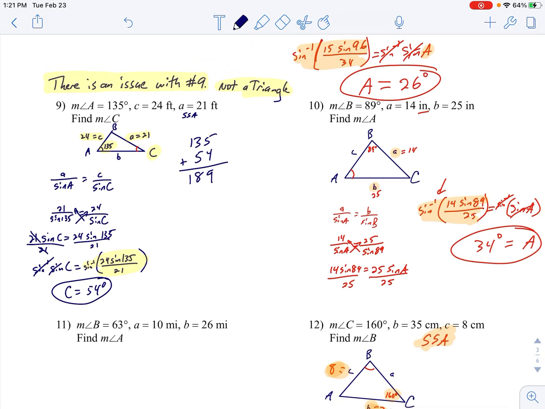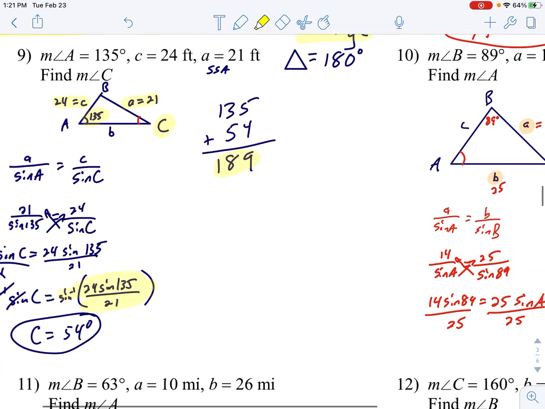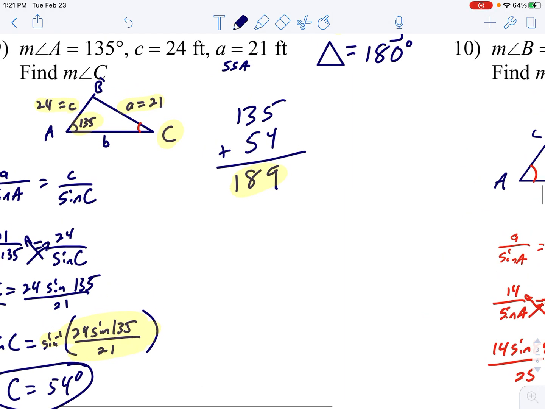But you might recall from basic geometry, and something I've mentioned already in the previous lecture, that the angles of a triangle always add up to 180 degrees. No more, no less, exactly 180 every time. So you can't have a triangle with 189 degrees. And factor in the fact that we haven't even figured out what B is. I mean, you can't figure out what B is. B would have to be like -9 degrees, and that can't happen.